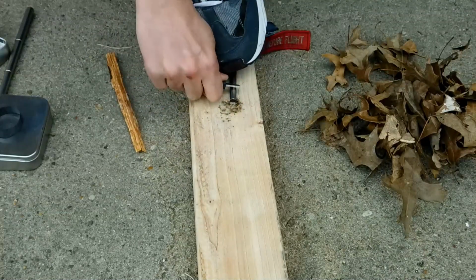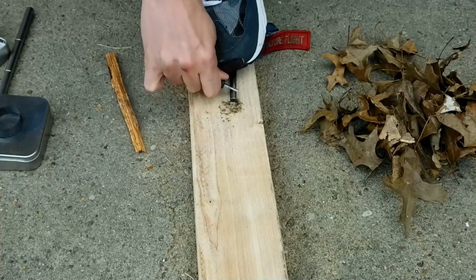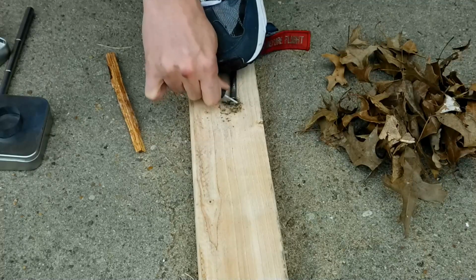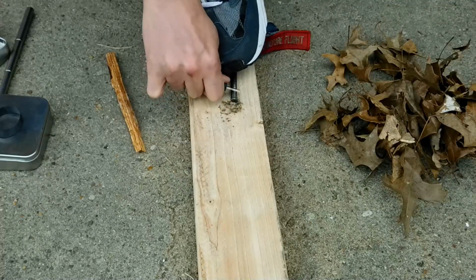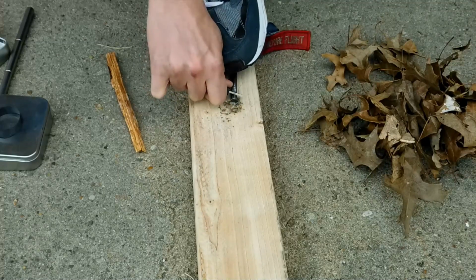And see, I just ignited it all. You can see the importance of the pile that I'm piling up here, because that will come into play very much here in a moment.